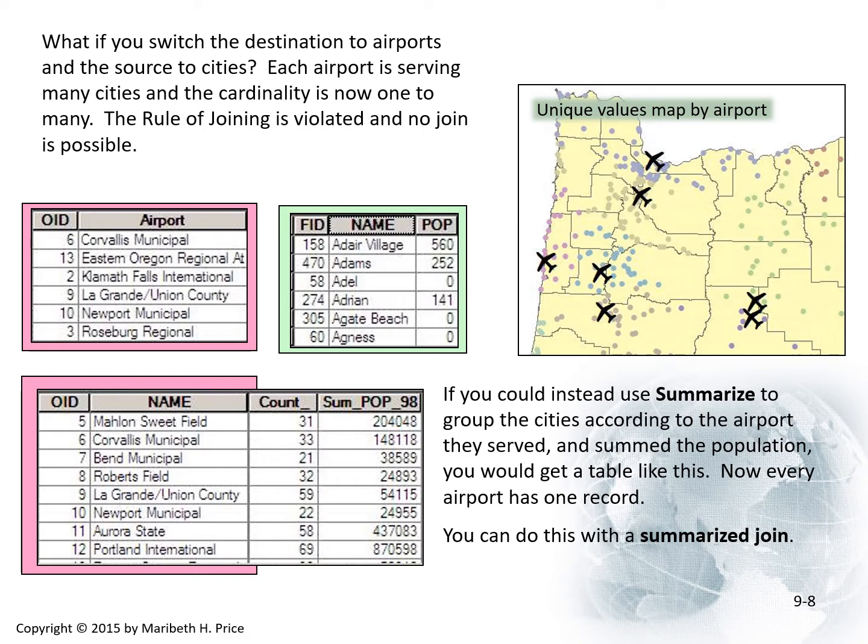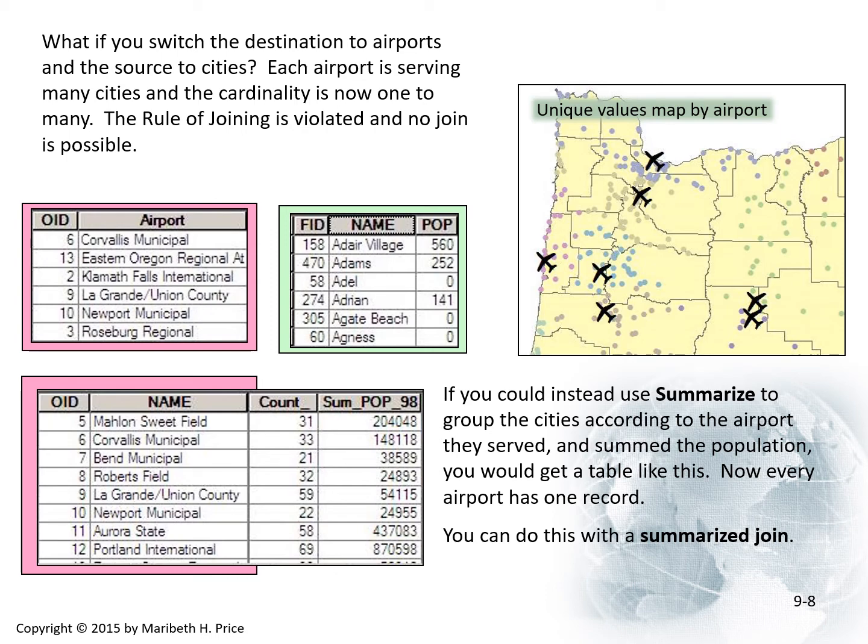Okay? Now, the rules of joining says you've only got one spot for each data entry. And so whatever you're putting in has to go in that one row. If you're adding more than one thing, like if you look up there in the map, each of these airports, you see the colored dots around it. Those dots are the cities that relate to each airport. So clearly, there are a lot of them for the airport. So what do you do? Well, you have to summarize the information because you only get one line.